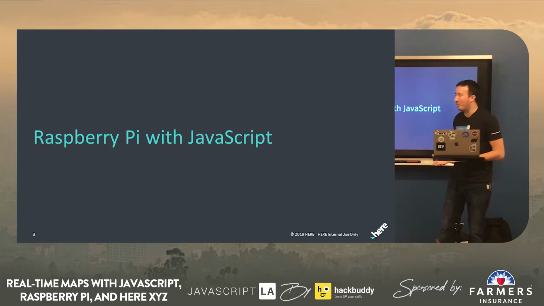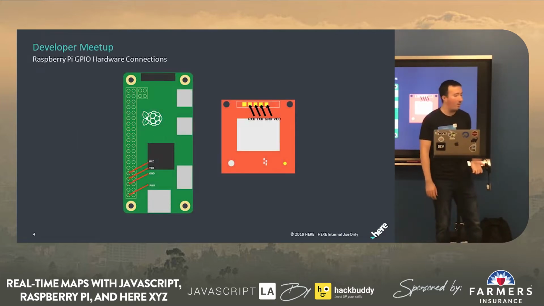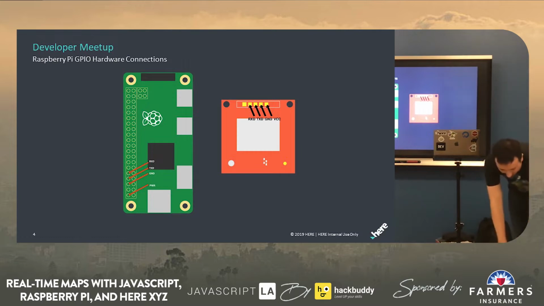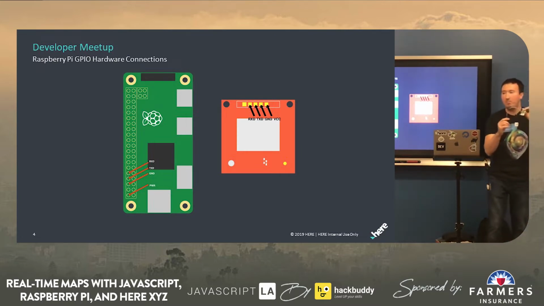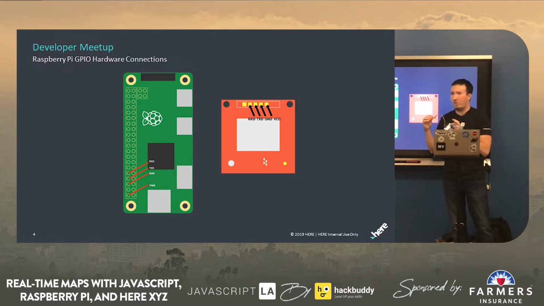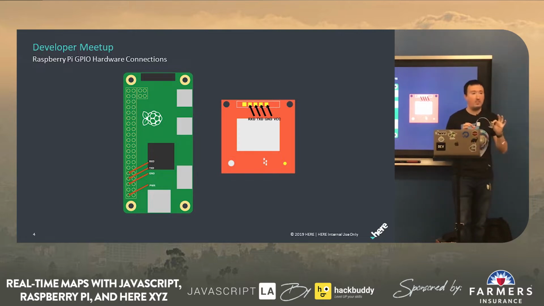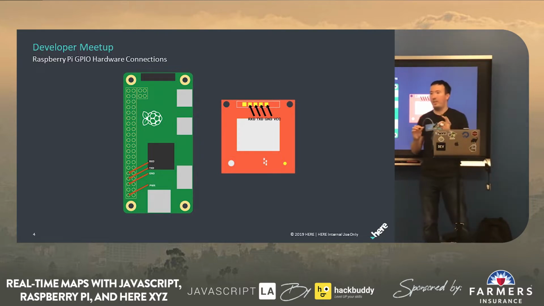So the first part, Raspberry Pi with JavaScript. Feel free to stop me at any point if you have any questions whatsoever. The hardware that I brought with me, and those are crude renders, is a Raspberry Pi Zero and a u-blox Neo 6M GPS module. The Raspberry Pi itself is the Raspberry Pi Zero W, a $10 version of the Raspberry Pi. It runs ARM and popular versions of Debian, such as Raspbian. It works off of a micro SD card. It's pretty easy to use, especially at that $10 price point.